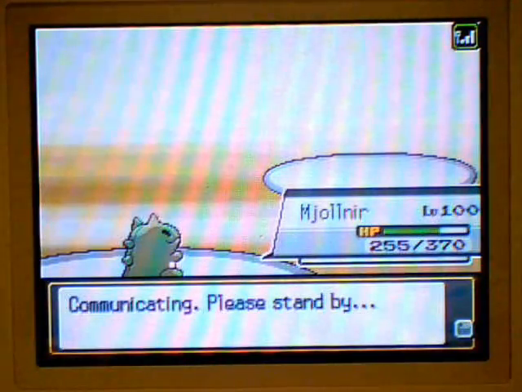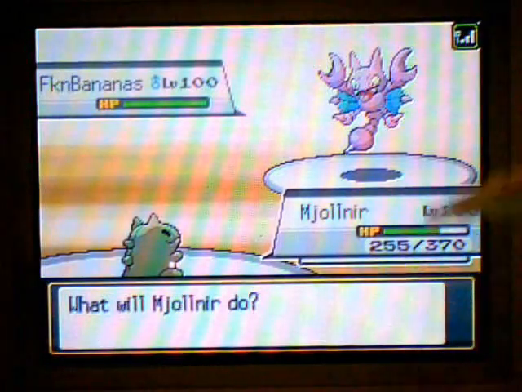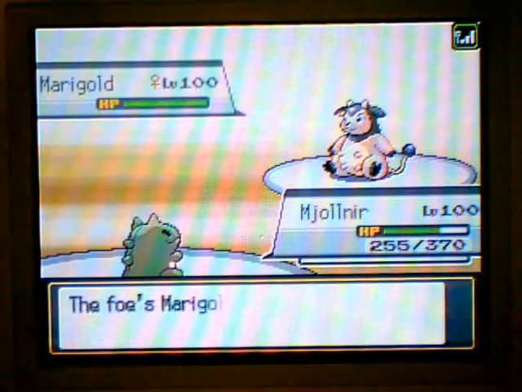So he's thinking a little bit about what to bring into me at this point. And he brings in a Gligar, so I know he's going to expect Hidden Power Ice and switch. Therefore, T-Bolt is a very, very good move.